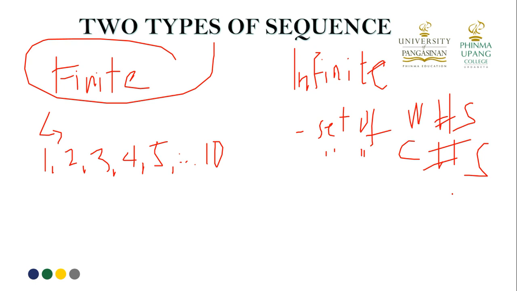Hanggang hindi mo alam kung kailan matatapos. Now, bigyan nyo naman ng example ng 5 terms lang. And then, magiging infinite na siya. Okay, sabihin na lang, 1, 2, 3, 4, 5. Yan ba yung infinite? Paano siya magiging infinite? Anong ilalagay natin? Sir, may ellipsis. Ellipsis. Very good. So, pag may ellipsis, automatic mo na infinite yan. So, that's it. As simple as that. Two types of sequence, finite and infinite. Ganyan lang po kasimple. So, try natin, i-apply natin what we have learned of finite and infinite.